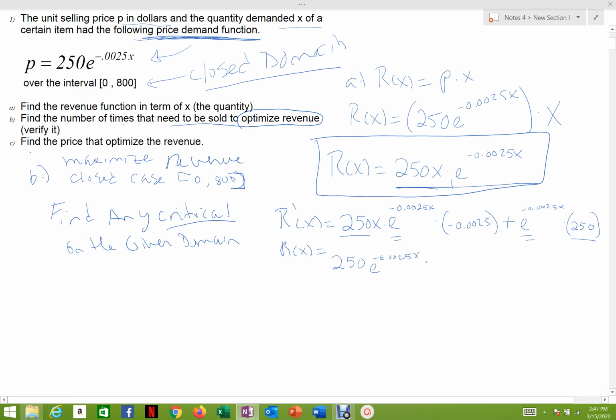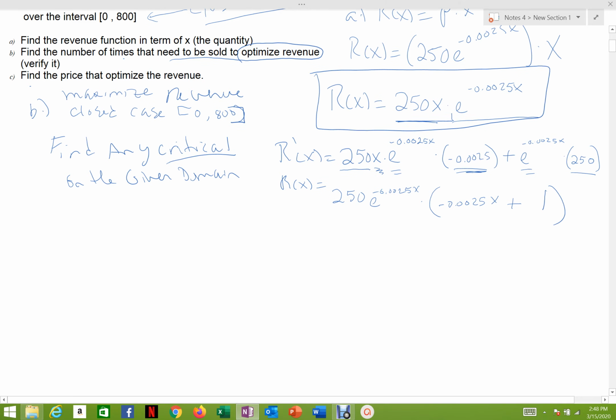What's left over? We multiply by what's left over. So 250 times e times what's left over. In the first term, I still have this x, and I have that negative decimal. So those are what we're going to write down. Negative 0.0025 times x plus what's left over in the second term. Well, I factored everything out, right? The e factors out, the 250 factors out. But remember, factoring is dividing it out. So when I divide it out, I'm taking the same expression and dividing it by the same expression. And so I am still left with a 1. And don't forget that 1. It's really easy for students to forget there's a plus 1 there.